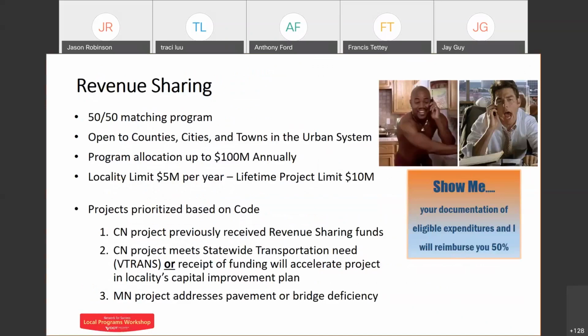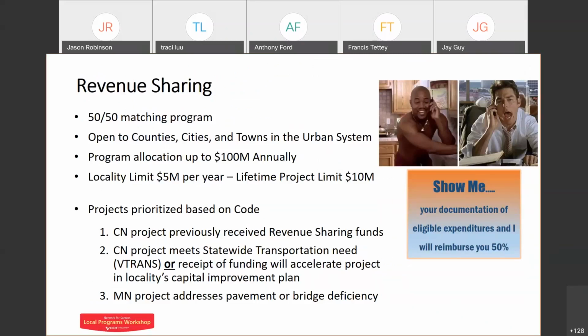We've now flipped the menu, so to speak, over from the federal fund side over to the state fund side. And so on the menu that you guys either already have or will obtain in the near future, we're now on the state fund side. And so it's always attractive. The state funds are always attractive because it obviously doesn't bring with it all the federal processes. You know, you don't have the NEPA requirements or civil rights, DBE goals and things like that. So a lot of folks are interested in the revenue sharing program.